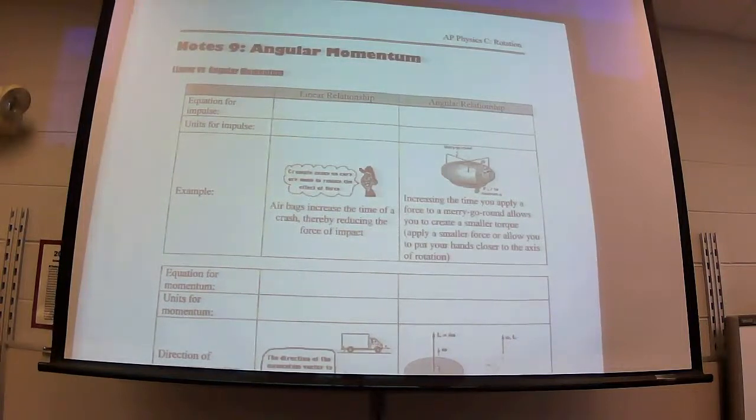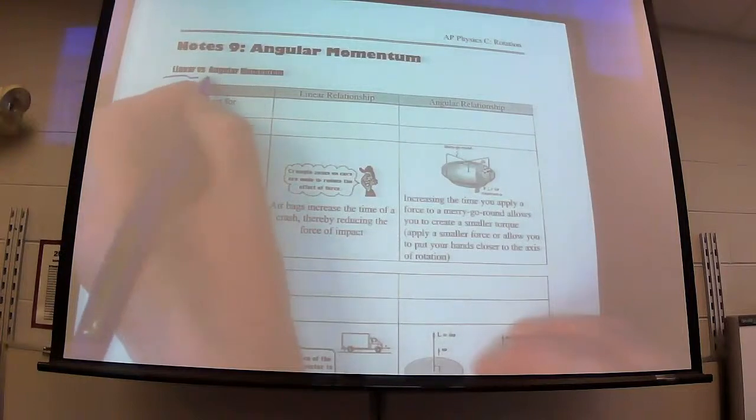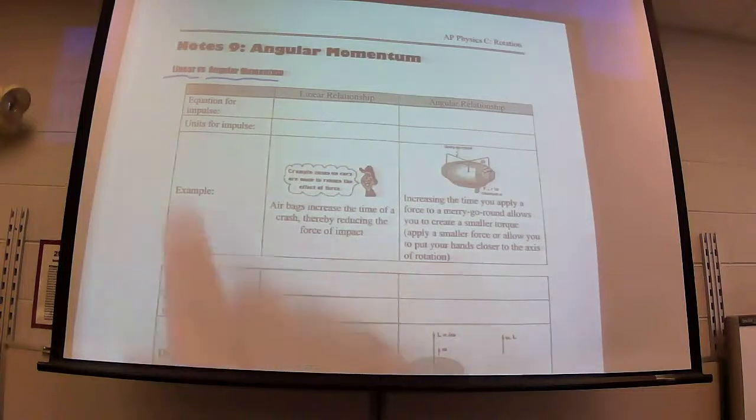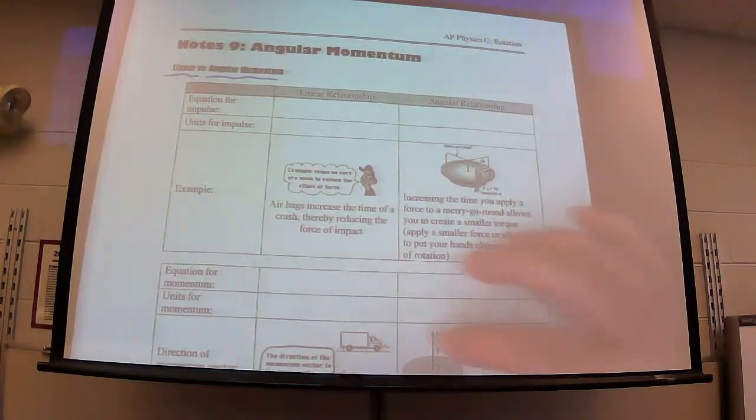We kind of touched on this the other day, but we are going to be talking about linear and angular momentum. The word momentum is one of our conservation laws. It's one of the 4 things that's always conserved. So I want you to mentally know that linear momentum is always conserved. Linear momentum is what we learned last year.